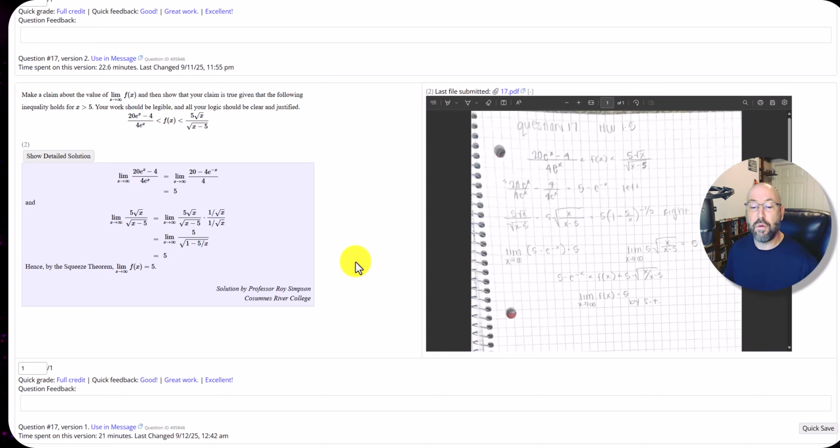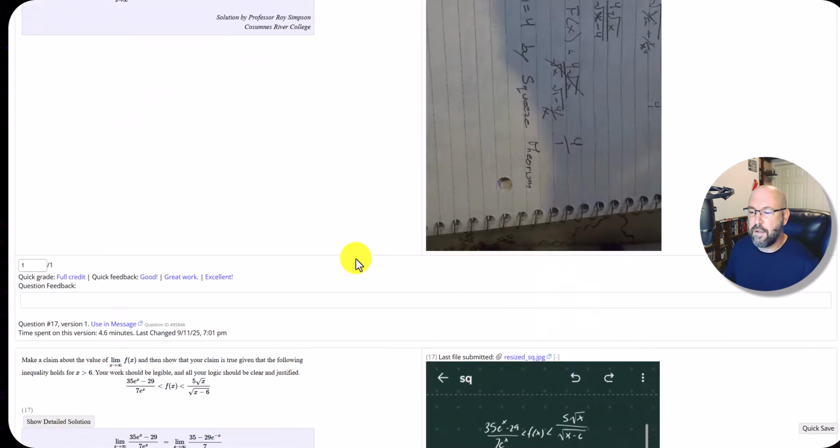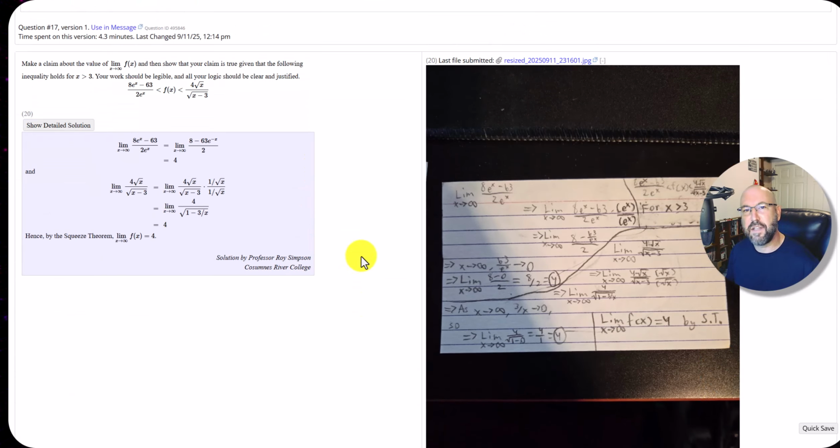Anyway, you don't need to see me go through all my grading scheme, but you get the idea. It does make it a little bit faster. I know that it seems like a lot, but at least I don't have to touch their dirty papers, and I can go through it quickly and grade this.